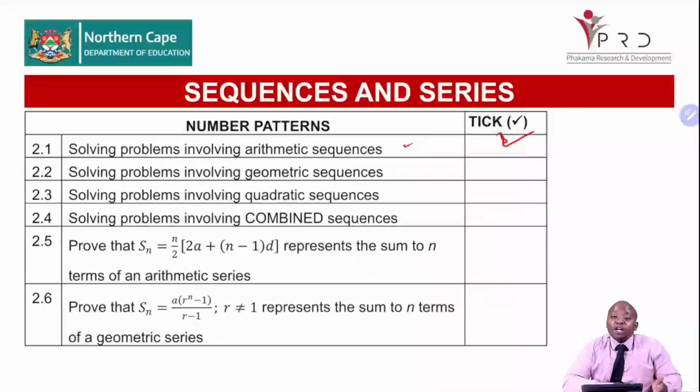So you're going to check yourself as a learner to say, yes, I am able to work with arithmetic sequences. I have no problem there. I am preparing for my examinations, checking all of the key concepts that I need to acquire for the particular topic. So this checklist is very important. It's going to be very fruitful for you to know if you've covered everything that you need to cover for the examination.